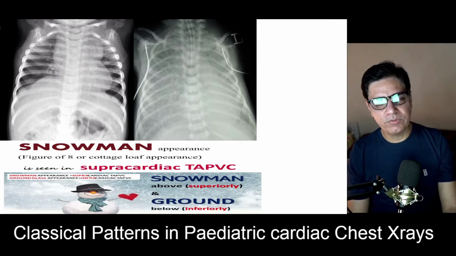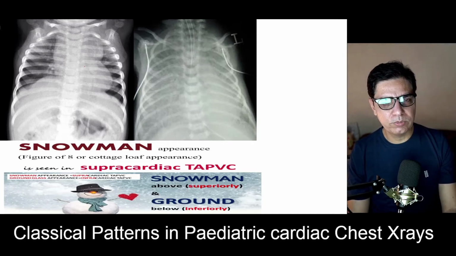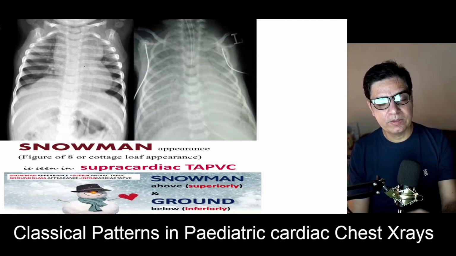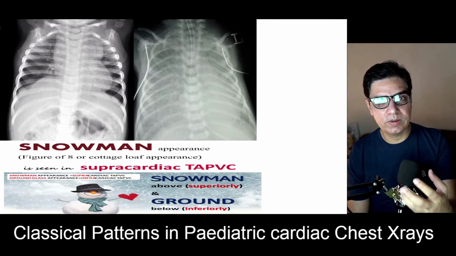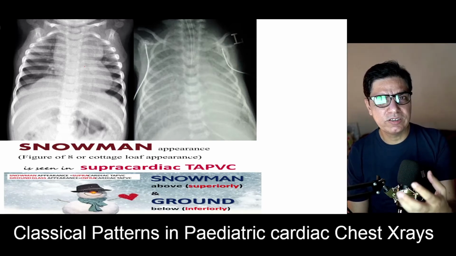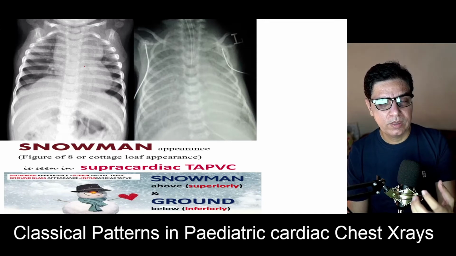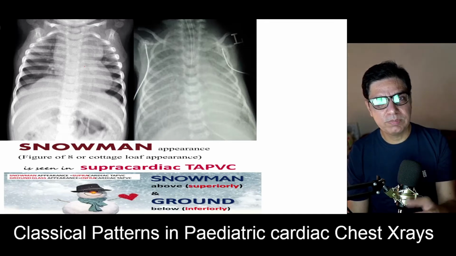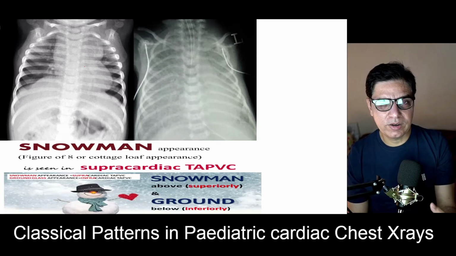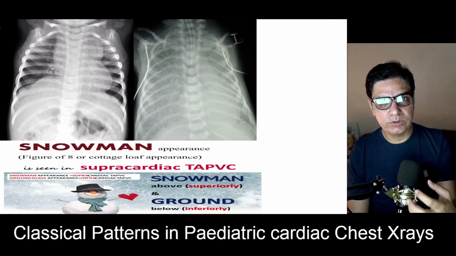So there are four types, like the supracardiac type. The supracardiac type means that the pulmonary veins open into the superior vena cava. This is the most common type, almost 55% of the total anomalous pulmonary venous drainage cases are of supracardiac type. Around 15 to 20%, or sometimes some literature also says up to 25 to 30%, are the infracardiac type. So infracardiac type, they open into the inferior vena cava.